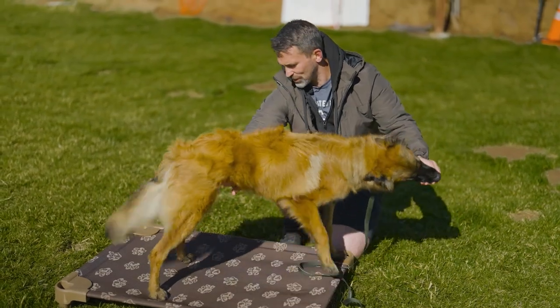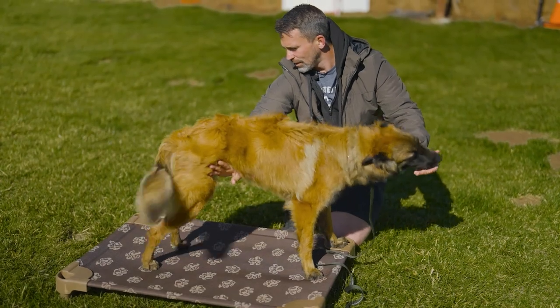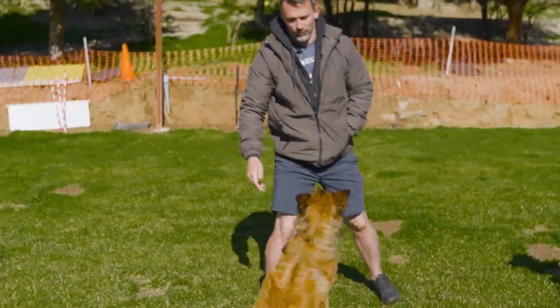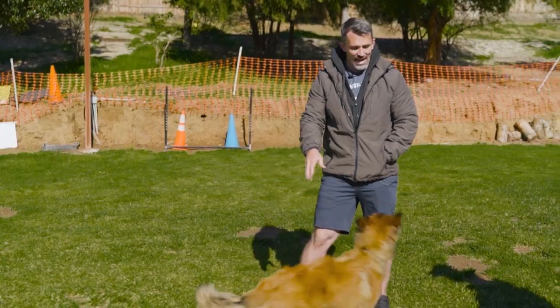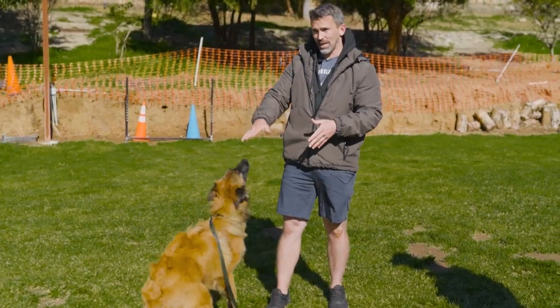But again, when we first start teaching a stand-stay, just like everything else, it shouldn't be stressful for the dog. I'm just trying to show him what I want the best way possible with the physical assistance. Once he starts staying in the position, then we can start doing the praise. So it wasn't working, and that's why I adjusted to help him out a little bit.